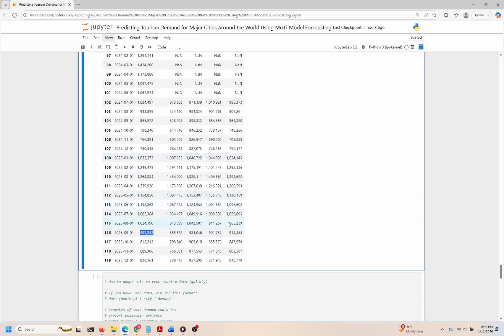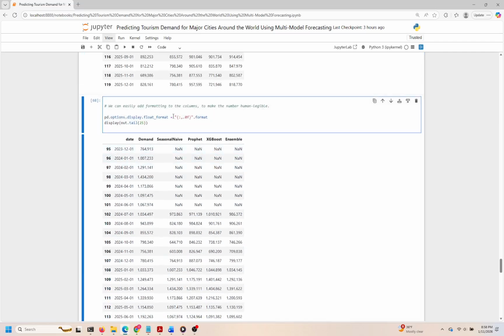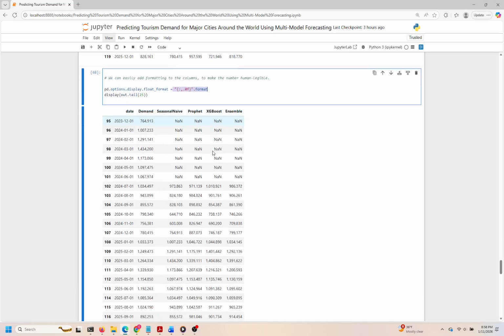We're setting a specific formatting style for floating point numbers using pandas options to ensure that any decimals are rounded off and presented in a more digestible format, which will display values in a comma-separated fashion. By applying this formatting, we hope to clarify our data presentation and make it more user-friendly, especially when we're about to analyze or share our findings.